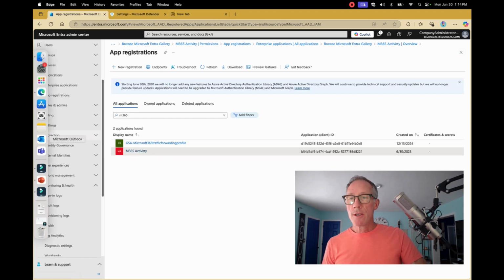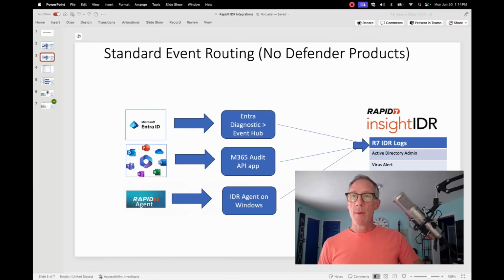All right, so I'm going to go back to my PowerPoint. So that's the first two. And then the third thing is the Rapid7 Agent. Well, this is actually an IDR. The IDR is Rapid7's SIEM. I would actually install this on workstations, Windows, Mac, Windows Server as well. And then this would look at those machines, look at a lot of the event log and other sources, and send up information that it finds to the cloud inside IDR.